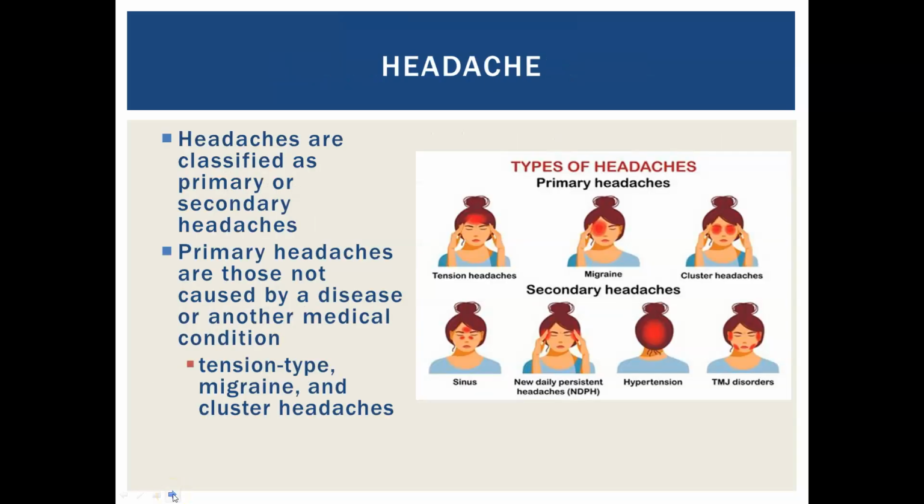So we know that headaches are classified as either primary or secondary. It's a nice way of saying they're either there on their own or they're related to some other underlying comorbidity, just like you would with hypertension. So on this illustration, we see the general outline of where we would expect clients to report signs and symptoms. For us, the biggest ones are going to be in that first row. We're going to talk a little bit about tension headaches, a lot about migraines, and a little bit about cluster headaches. And you notice you have very specific locations and very specific signs and symptoms that we would be looking for.